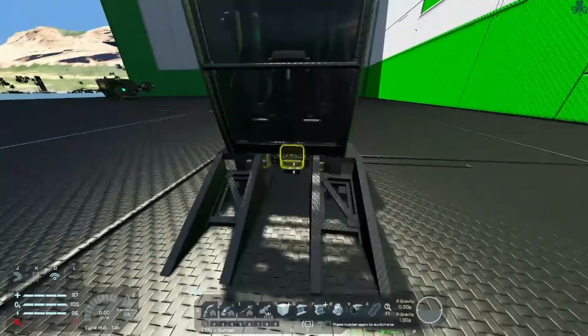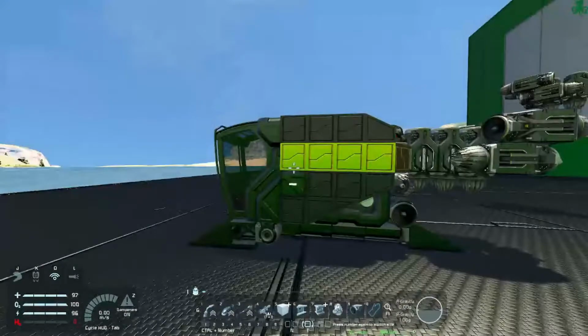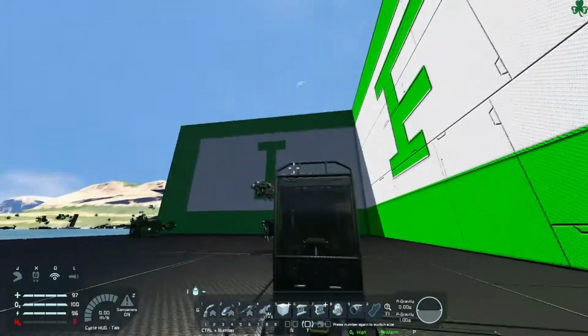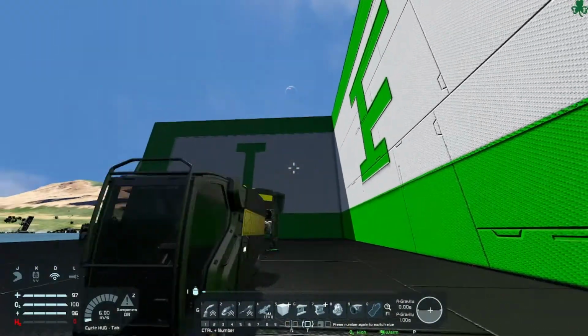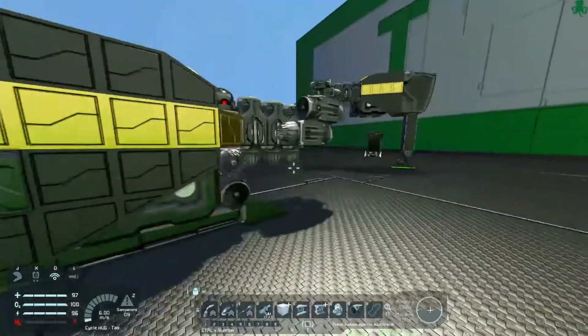Probably put it down here if you wanted, but I chose to put lights down there. I really wish I could put lights right here. That would make too much sense. But I haven't figured out a way to do that.